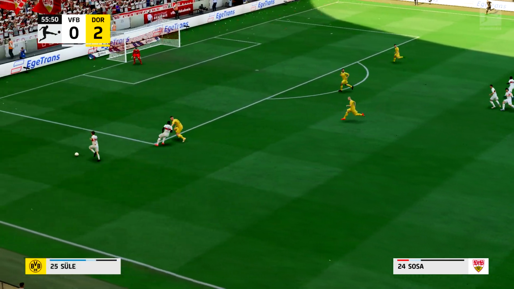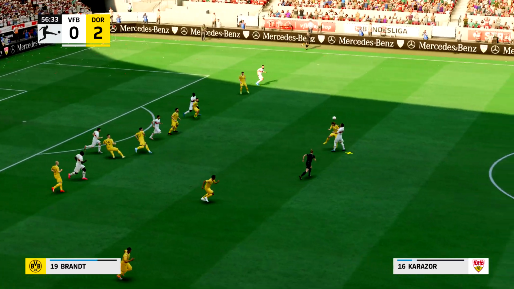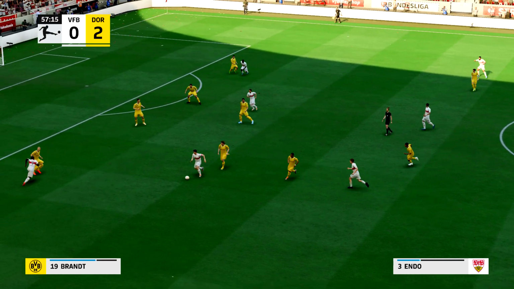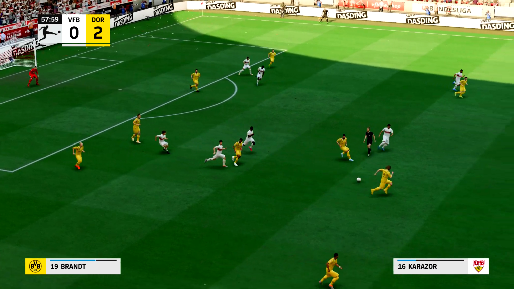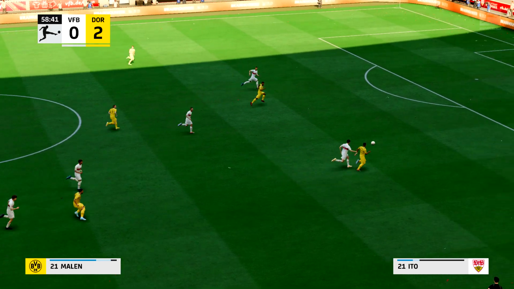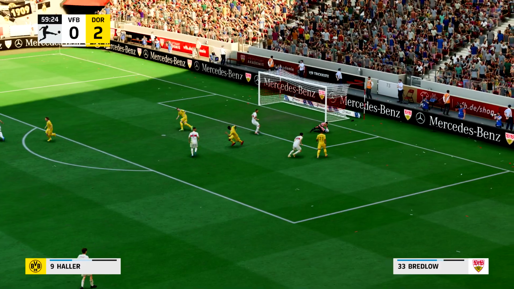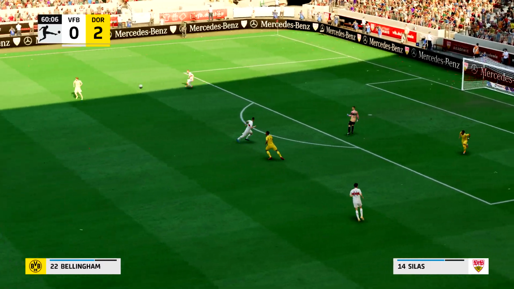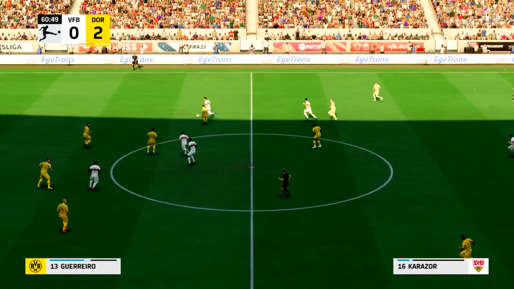Fed forwards. And they deal with the threat this time. Losing possession a bit easily. This might be the perfect counter-attacking opportunity. And he's made headway. Quite simply, an opportunity wasted. Easy for the keeper. And into the last 30 minutes now.